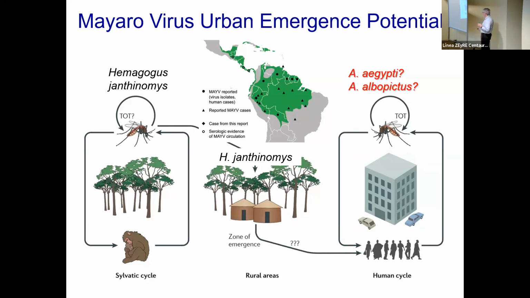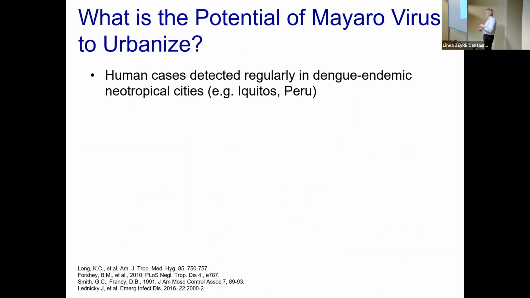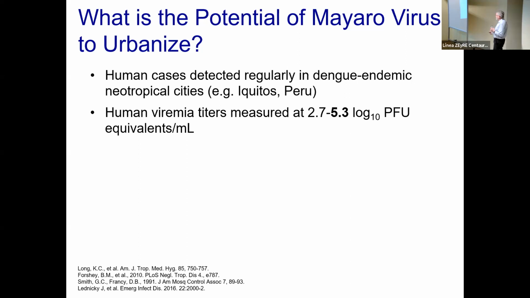We've been interested in what's the risk of this happening with Mayaro, leading to another new pandemic type arbovirus. And so a student working with Bob Tesh did some initial studies on this, based on our collaborations with the NAMRU-6 group in Lima, Peru, where they regularly diagnose cases of Mayaro virus infection in the Amazon basin. And so she obtained all the samples that they had available that had been stored in a low temperature freezer after diagnosis with virus isolation. And she simply did plaque assays on these samples to measure the range of viremia titers in these people. And the maximum titer she found was 10 to the 5.3.